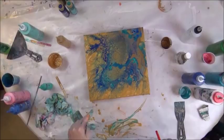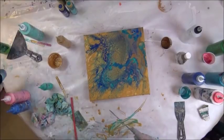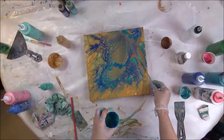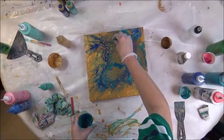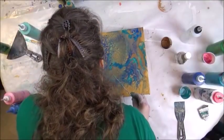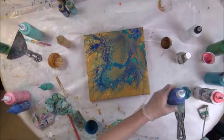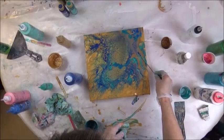What I noticed is the white did not really pop out, which it may as it dries, but that's interesting that the white did not pop out. I'm kind of glad. I need just a little bit of dark blue, so I drip a dark blue right in there, just some of that dark blue.